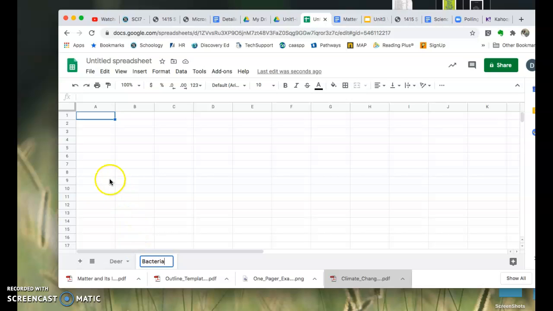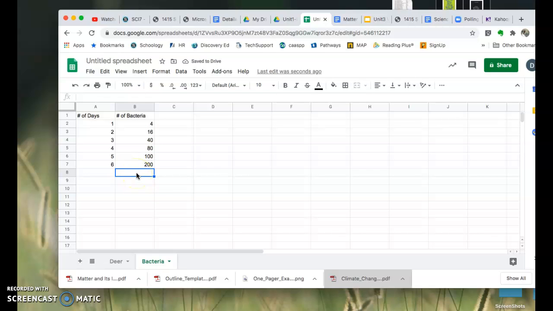So we're going to build our data table, and it's number of days and number of bacteria. Here we've got 1, 2, and again, same thing. Can select those and drag, 2, 3, 4, 5, 6. And then the bacteria numbers we'll have to put in. So it's 4, 16, 40, 80, 100, and 200. So there's our data.